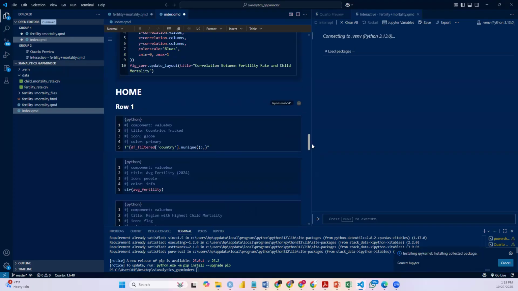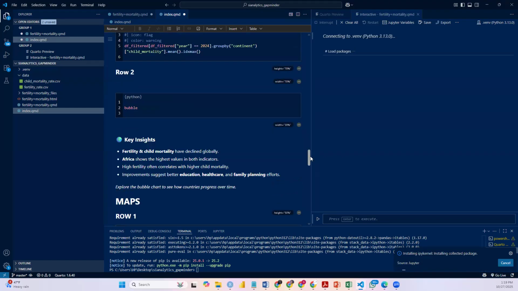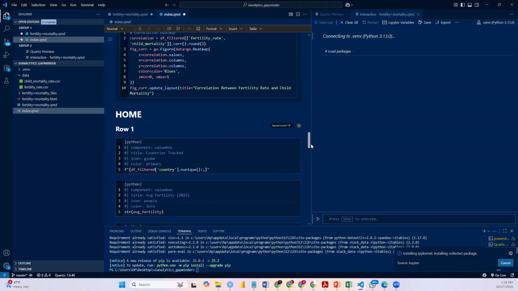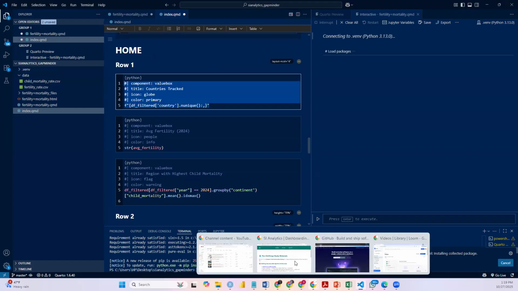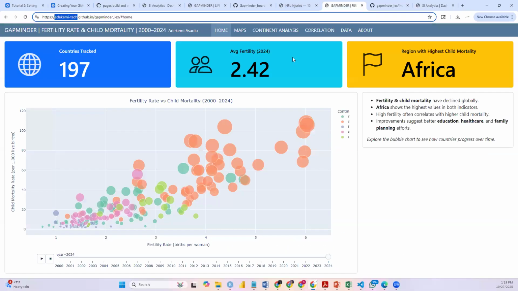So in the home page, we had two major rows, row 1 and row 2. In row 1, there were 3 value boxes. This was the code that was used in creating this value box, the country strat.